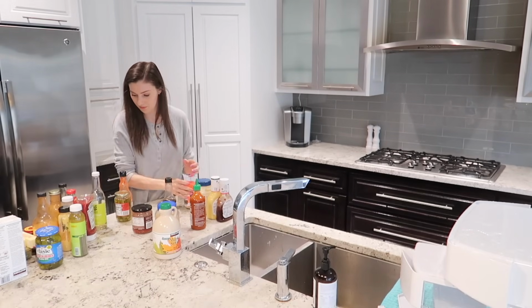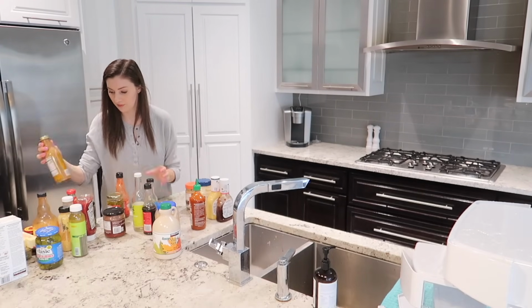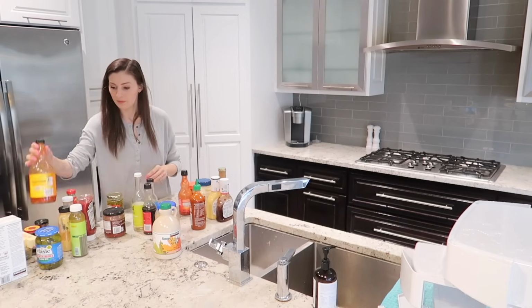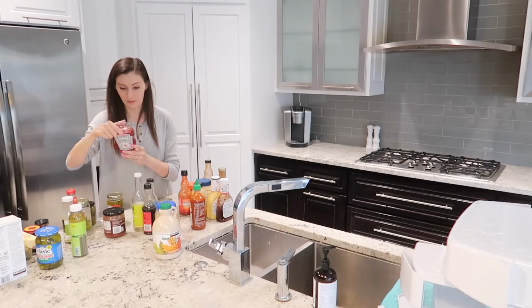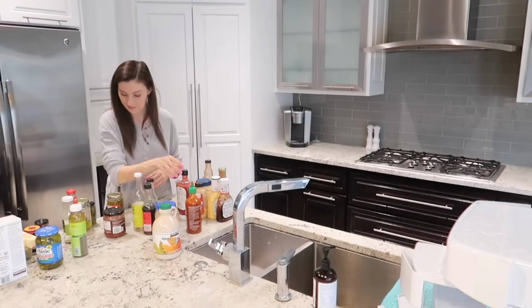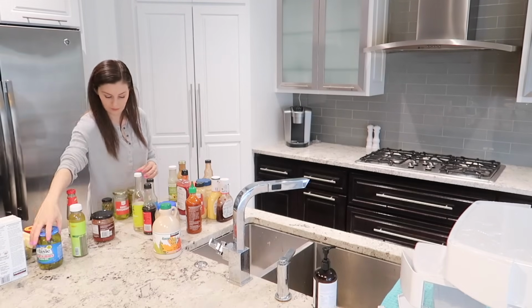So just double checking all of the expiration dates, and most of it looks good, but there are a couple of items that I'm going to get rid of. Even if you don't get rid of everything, it is a reminder to yourself what you have. I say this often with decluttering and going through everything, is that it can just be a reminder of what you have, and especially when it comes to food or things that expire, you want to know what you have on hand. You want to know when it expires to encourage yourself to use it up before it goes bad.